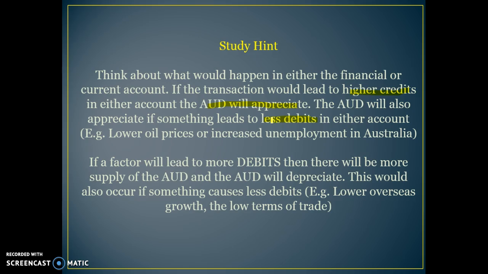If any factor will lead to more debits, so more importing, more foreign transactions, more money flowing overseas, then the Australian dollar will depreciate. This would also occur if there's fewer credits. So if there's lower overseas growth or our terms of trade goes down, then there'll be less demand for the Australian dollar, and therefore it will go down as well.